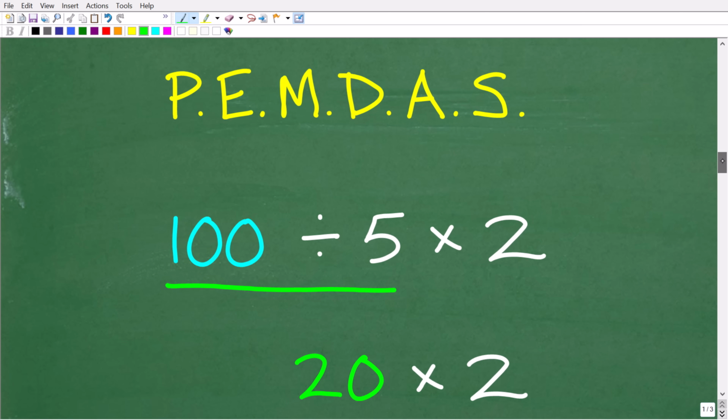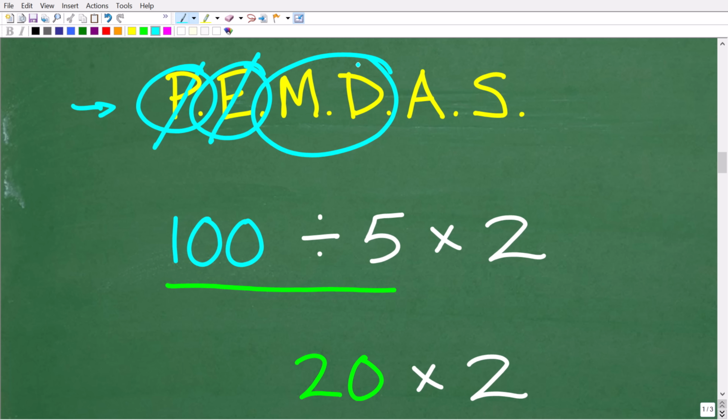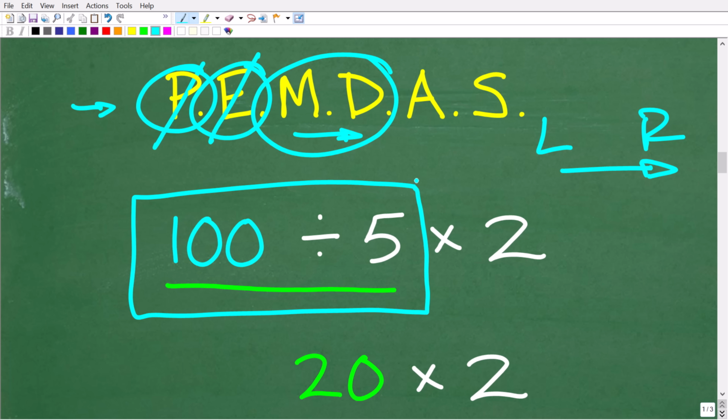All right, so here is our problem. And now we're going to go back to our PEMDAS checklist. Were there any parentheses? No. Did we take care of all the powers? Yes, we did. Do we have any multiplication and division? Yes, we do. So we have division and multiplication. The question is, what do we see first from left to right? Here is the left side, here is the right side. We're scanning from left to right. So we see division first. Now we have to take 100 and divide it by 5.